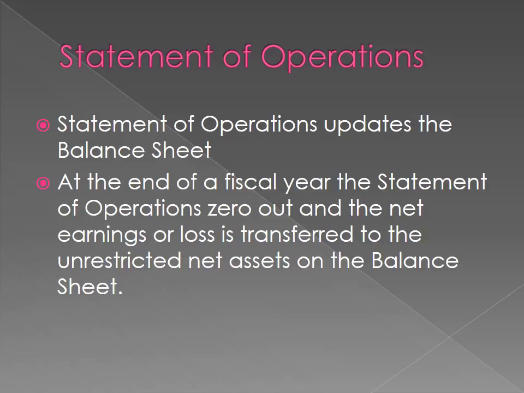statement of operations. The statement of operations is typically shown both for the active month, as well as year to date. So let's say that the fiscal year starts in January. Our January statement of operations would include all the expenses and revenue for January. Our year to date would have exactly the same numbers because January's the only month we have experienced so far. And then in February, we would have all of the totals from January plus February as our year to date, and so on. Okay, so that's the statement of operations.